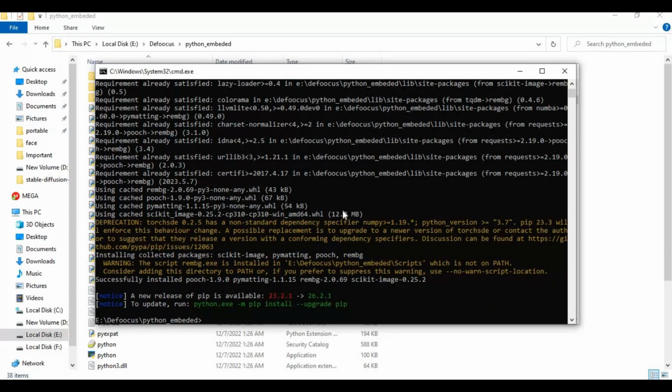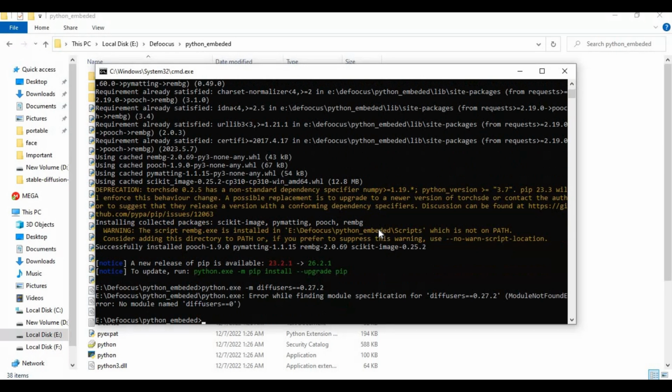Now also install this version of diffusers. Sorry about that, I forgot to put pip install.